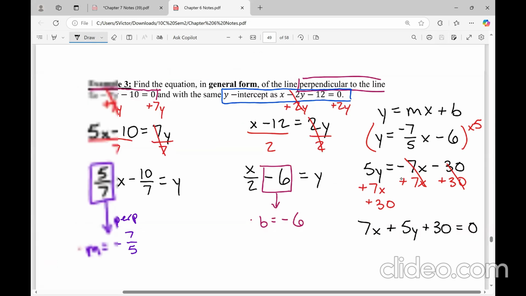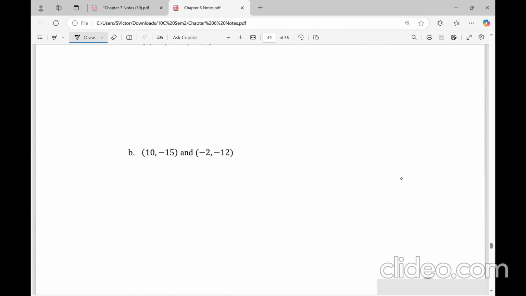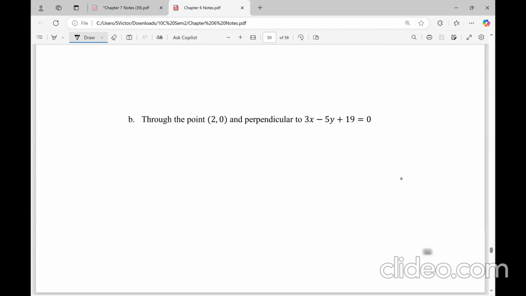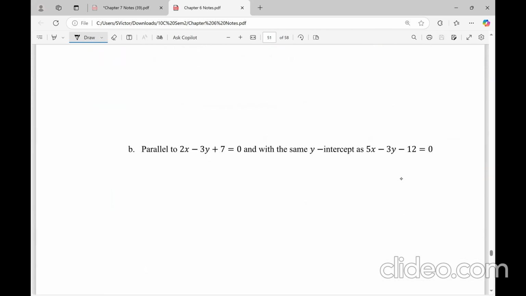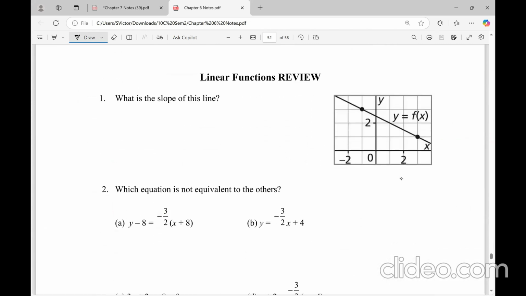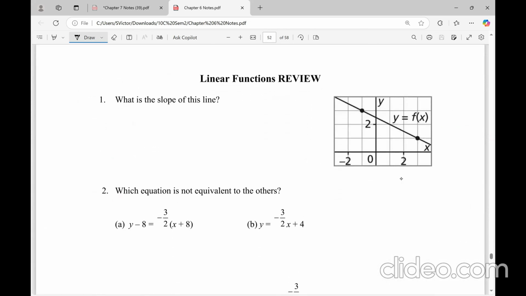Okay. So I believe that's the last example here. There's a bunch of practice questions to help get through this. After that, we are done this chapter, so there's also a bunch of attached review as well.